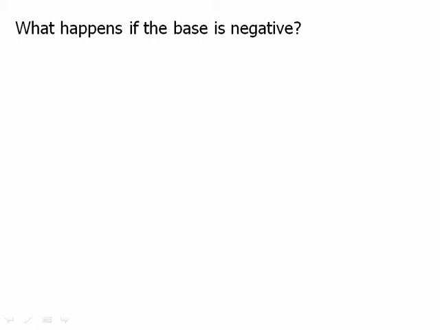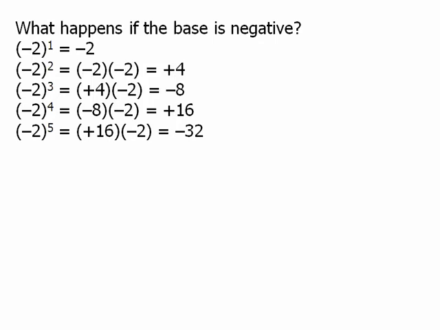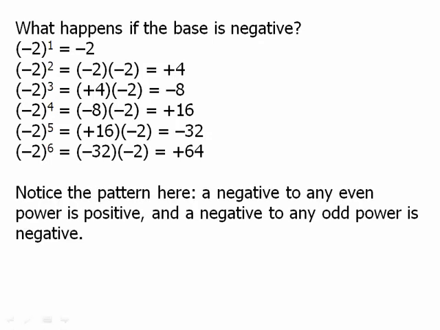What happens if the base is negative? What if we start raising a negative number to powers? Well, negative 2 to the 1, of course, would be negative 2. Negative 2 squared, that's negative times negative, that would be positive 4. If we multiply another factor of negative 2, positive times negative gives us negative 8. Multiply another factor of 2, we get negative 8 times negative 2 gives us positive 16. Multiply another factor of 2, we get negative 32. And notice we have kind of an alternating pattern here. We're going from negative to positive, negative to positive, negative to positive. So a negative to any even power is a positive number, and a negative to any odd power is negative. We'll talk more about this in the next video.